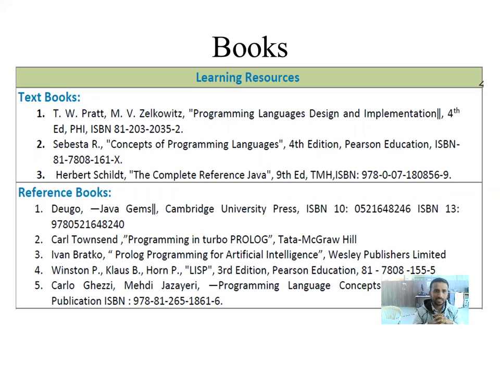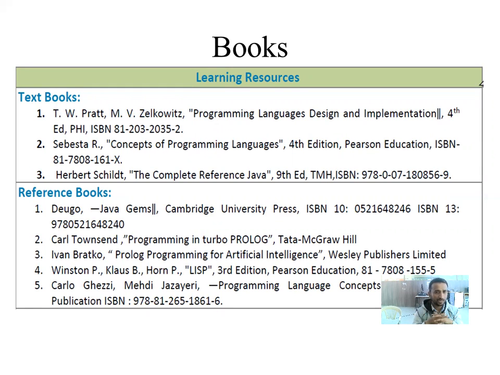With the help of this textbook, you can go through the concepts of principles of programming language. Then the second textbook is Concepts of Programming Languages, 4th edition. The publication is Pearson Education, and the author is Sebesta R. Then the third textbook that we can have is by Herbert Schildt. The name of the book is The Complete Reference Java, 9th edition. So by using these 3 textbooks, we can learn the principles of programming language subject.